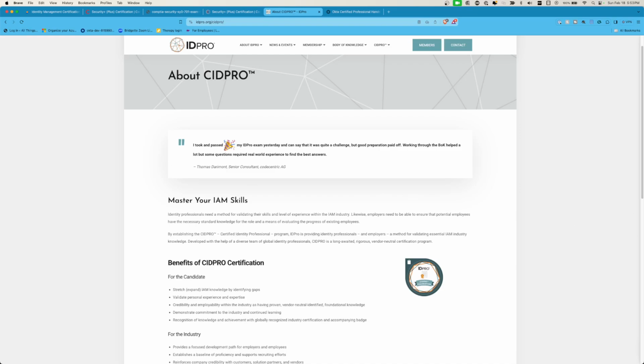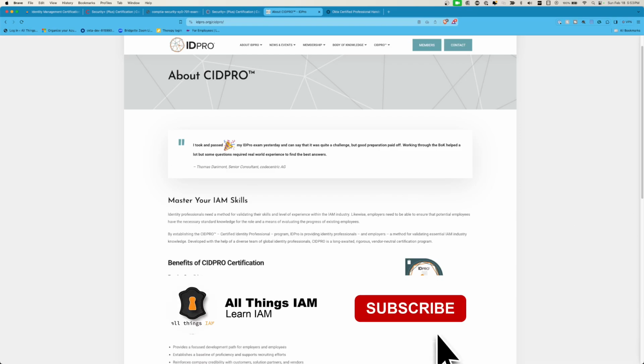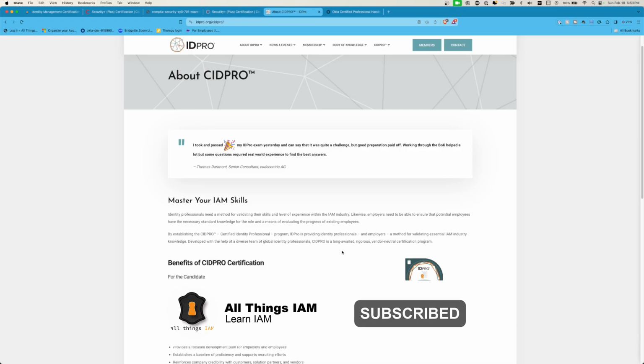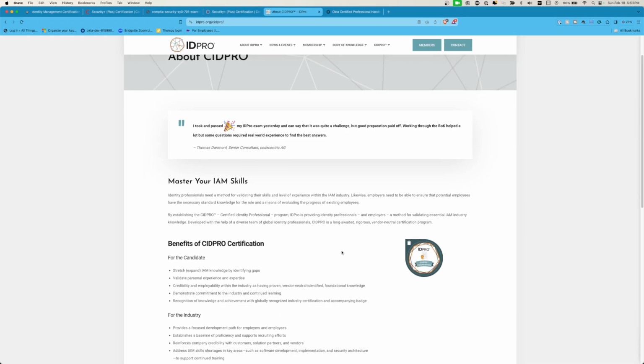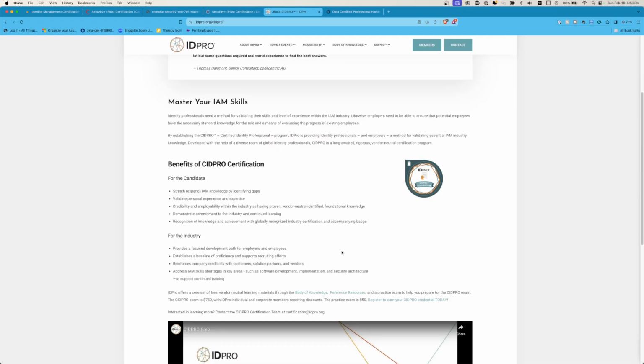Because it showcases that you can understand those types of use cases. One thing I really want you to be aware of from the CIDPRO perspective is that they really suggest that you have 2-3 years or more of experience before taking this test or certification, because like I said earlier, a lot of the questions are very much user-based in terms of they have the body of knowledge, which is up here, that they often reference. And it's good to know that.